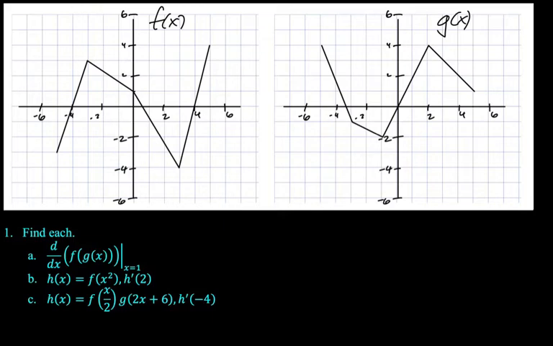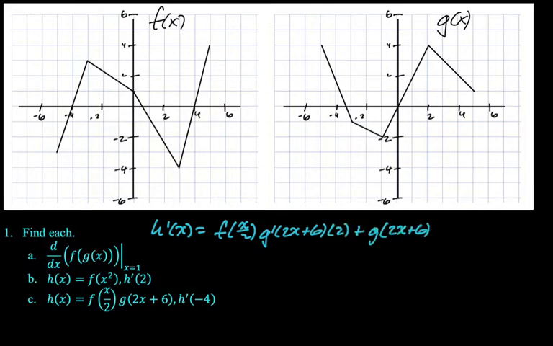First, the first thing is going to be f(x/2). The second thing is g(2x + 6). To find each of the derivatives, we'll need the chain rule. I'm just going to do that as I go through. h prime is going to be first, f(x/2) times the derivative of the second, g prime of 2x + 6 times the derivative of 2x + 6, which is 2, plus second, g(2x + 6), times the derivative of the first, which will be f prime of x/2 times 1 half.